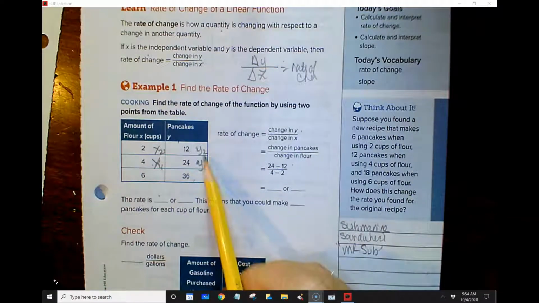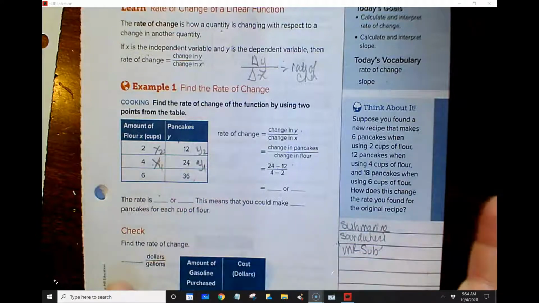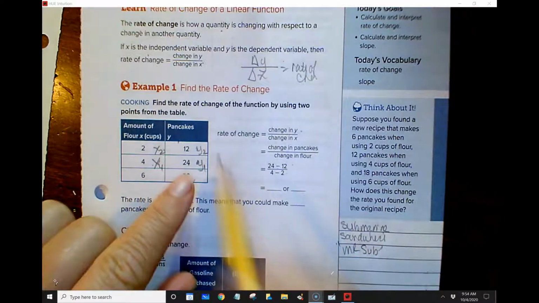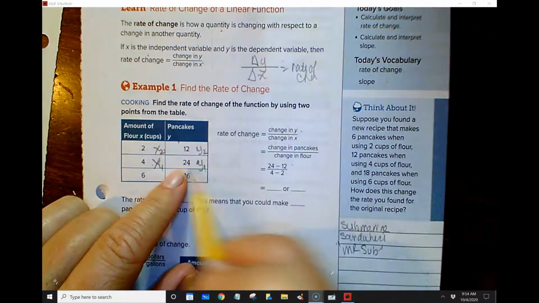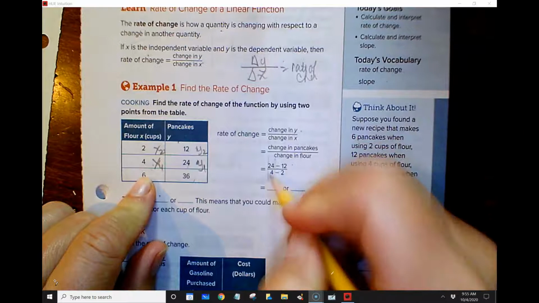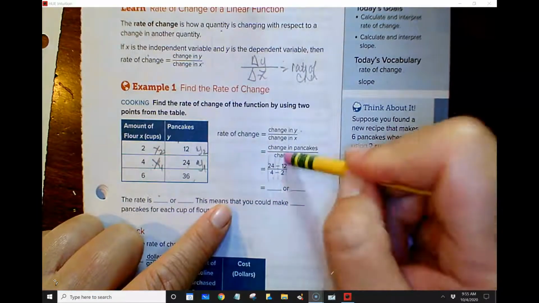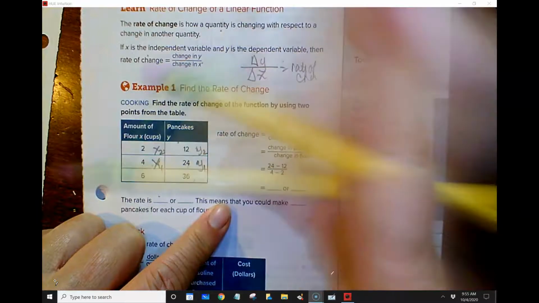Anyways, y sub 2 and y sub 1, x sub 1. It doesn't matter how you set it up in terms of the y's, but if this is my first y here, this has to be my first x. If this is my second y here, this is my second x. That's not absolute, but I just let you know this is my first y and second y, the coordinates for that.